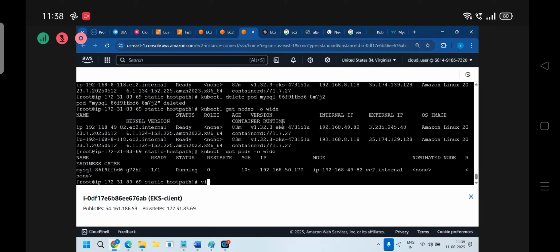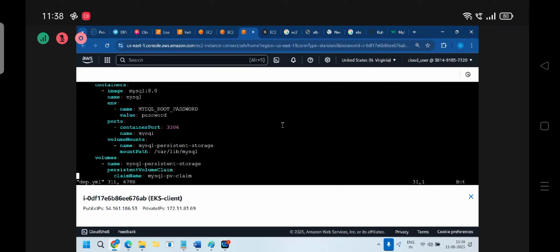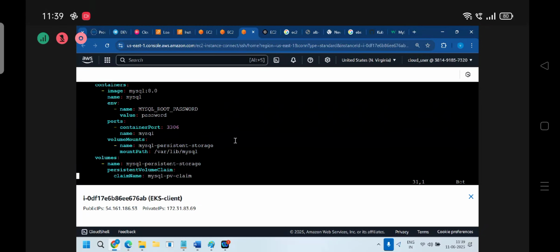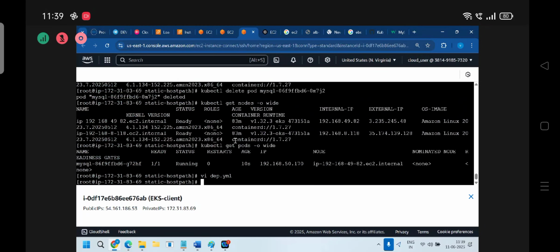For example, in my deployment.yaml, if I give replicas 1 or 2, what will happen? Definitely, one pod is created on one node and one pod on another node. The first pod may be master, the second pod may be reader. If the read pod is deleted and created in the master's place, what will happen? Different volumes will be there, right? Read has a different volume, master has a different volume, completely out of sync.